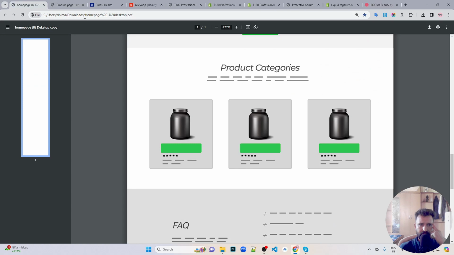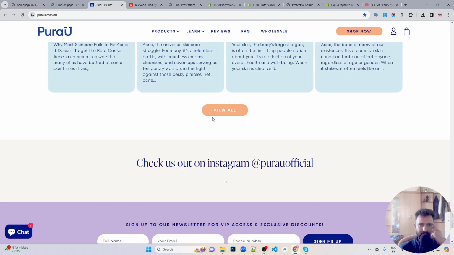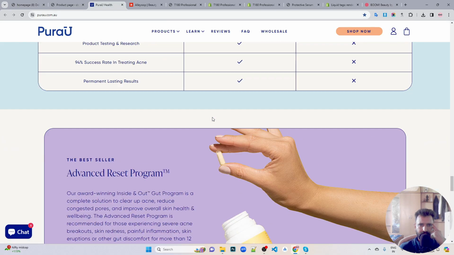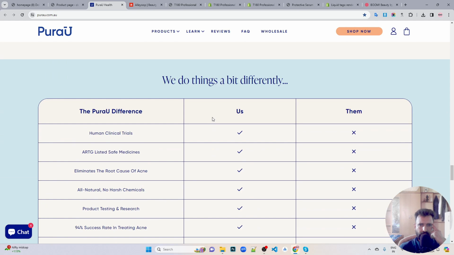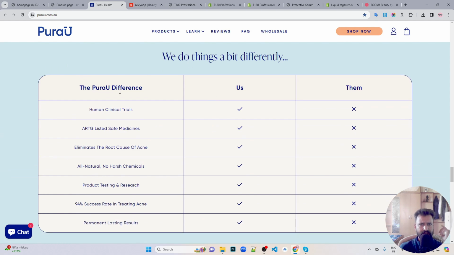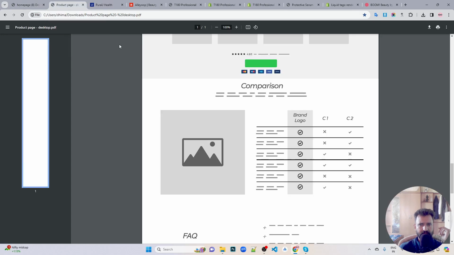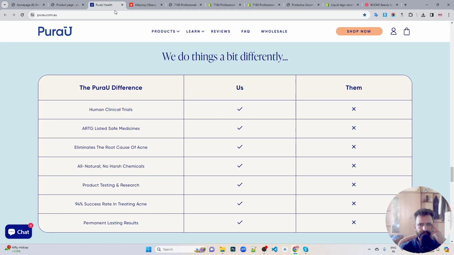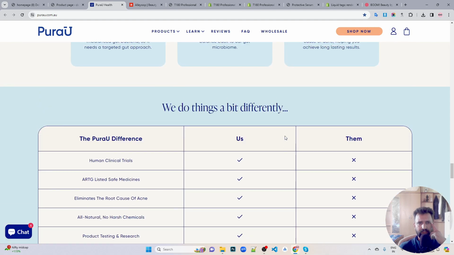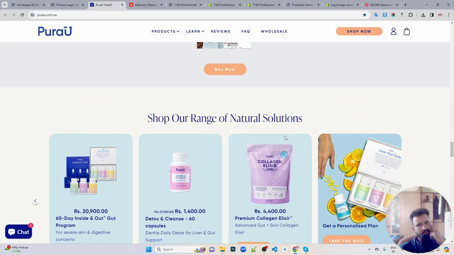I don't see any comparison link. Wait. Yeah, I think they are using this kind of thing. They want something very similar to this, right? Something very similar to this.